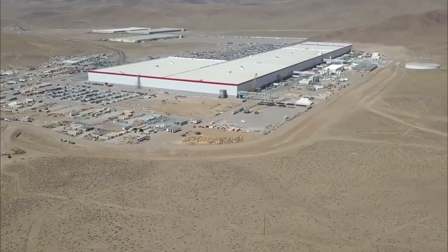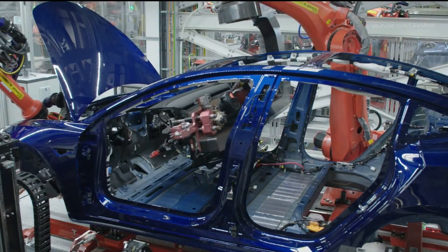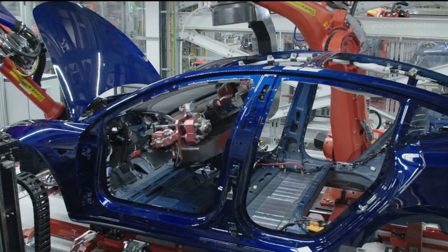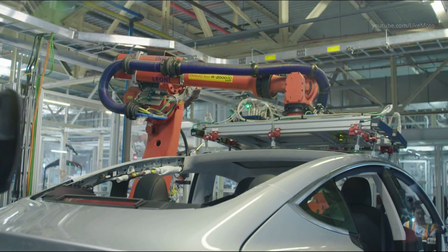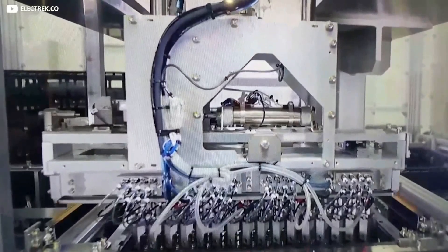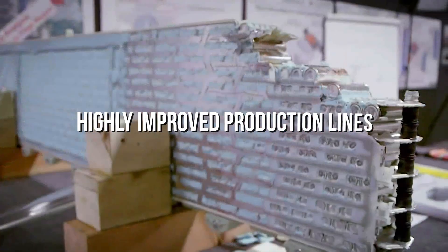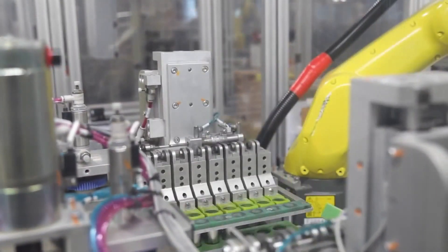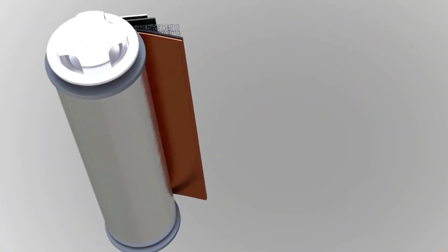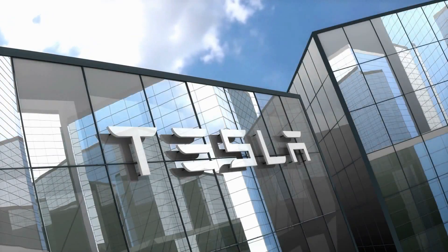Tesla developed its name through the construction of its first Gigafactory in Sparks, Nevada, obtaining the expertise of manufacturing equipment at Grohmann Automation. They quickly rose to become the primary developer along the battery cell production lines working under Tesla's Gigafactory 1, which successfully ensured highly improved production lines by contributing their expertise to the factory for more cell production capacity. Bettering each of the primary silos that comprised a battery was cooperative and led to great results at Gigafactory 1, but Tesla had in store a much wider vision.